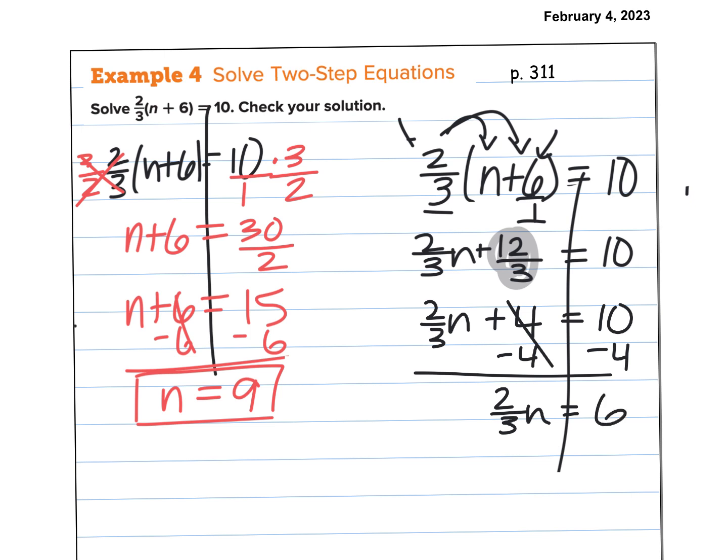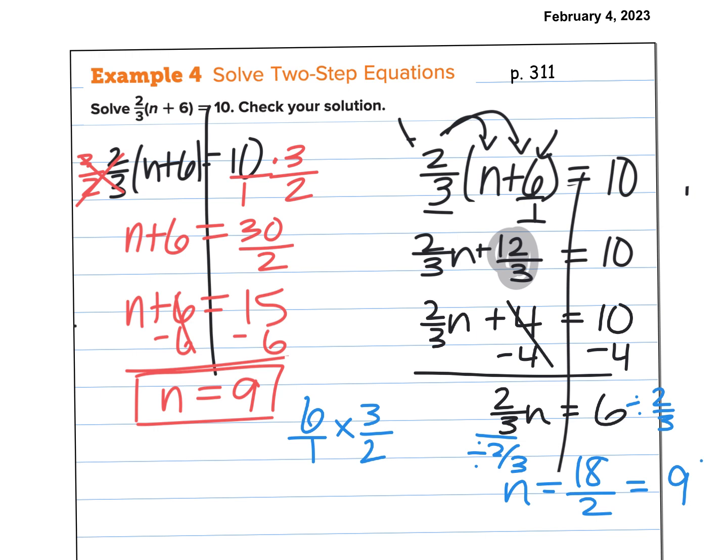So again, here you're either going to just times it by 2/3, or if you don't like that, you can be like, oh, I'm going to divide by 2/3. So I get n equals, well, 6 divided by 2/3, I'm going to come work that out over here. I'm going to keep the first number, change it to times, and flip it. 6 times 3 gives me 18. 1 times 2 is 2. And then finally, 18 over 2 is the same as 9. So I got the same answer. The second way was obviously a lot more steps. So it probably will be a little easier if you do it the first way.